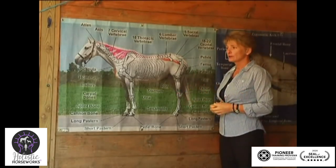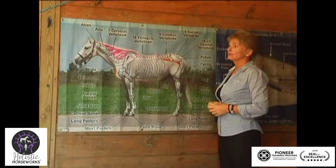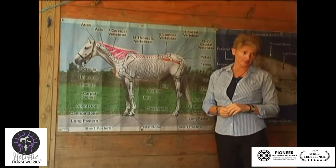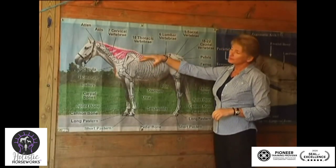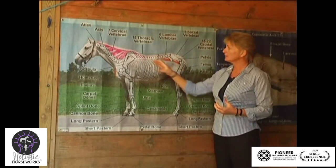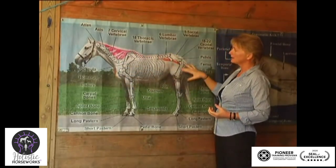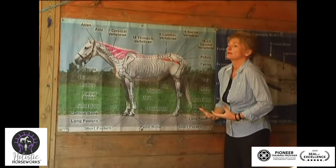There's no reason for a horse's top line to drop. They should stay up here. That's muscle atrophy, okay? Muscles in spasm, not getting blood flow and oxygen. So we come back into here, we're sitting on the weakest part of the horse, their suspension bridge. We need to make sure everything is working comfortably and freely in here and in here to carry us well. Okay, we need them to round up and collect.